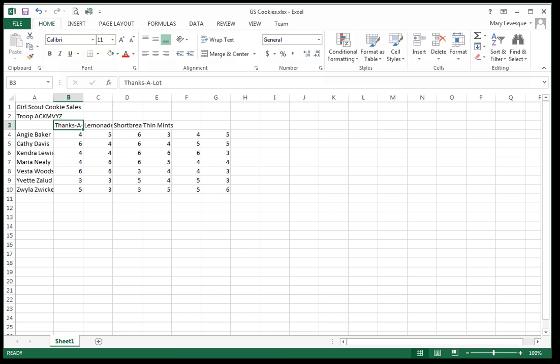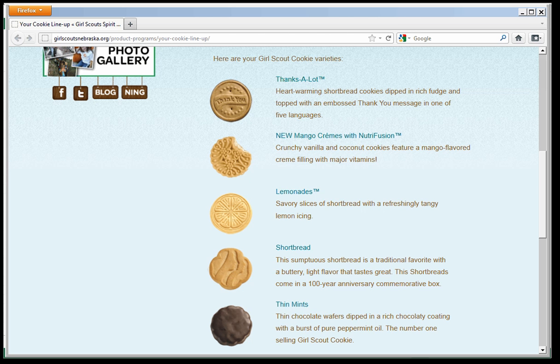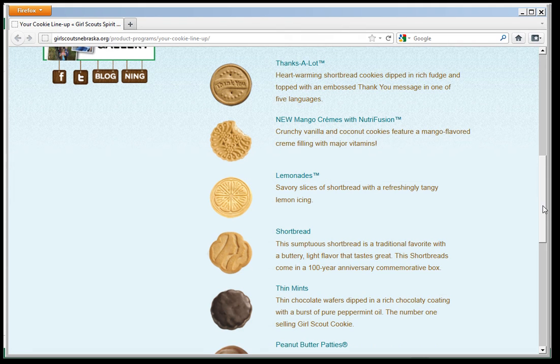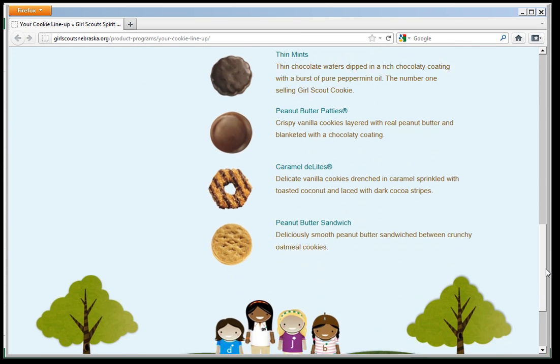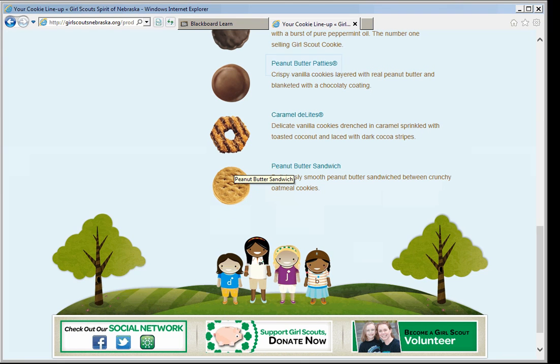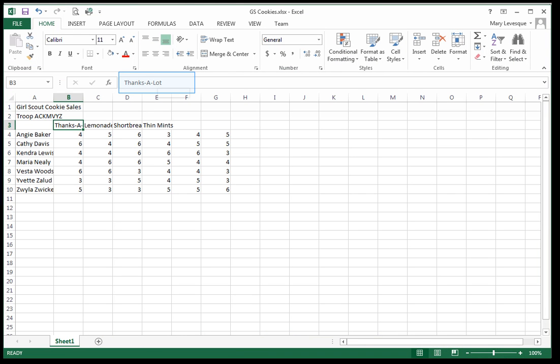So if we take a look at their website, we see that the Thanks a Lot cookies have a trademark, as do the lemonades. I didn't do the mango creams because the name was so long. Shortbread Thin Mints don't. Peanut butter patties do, and caramel delights do. They have registered. So how can I do that?